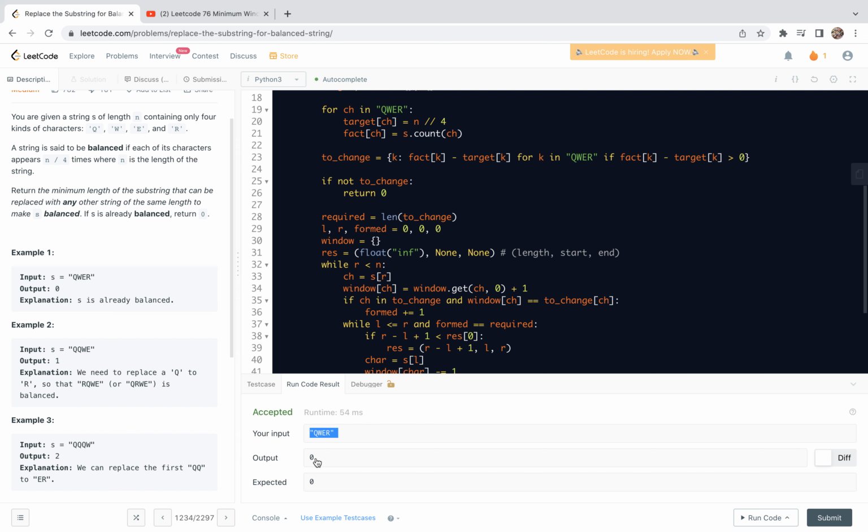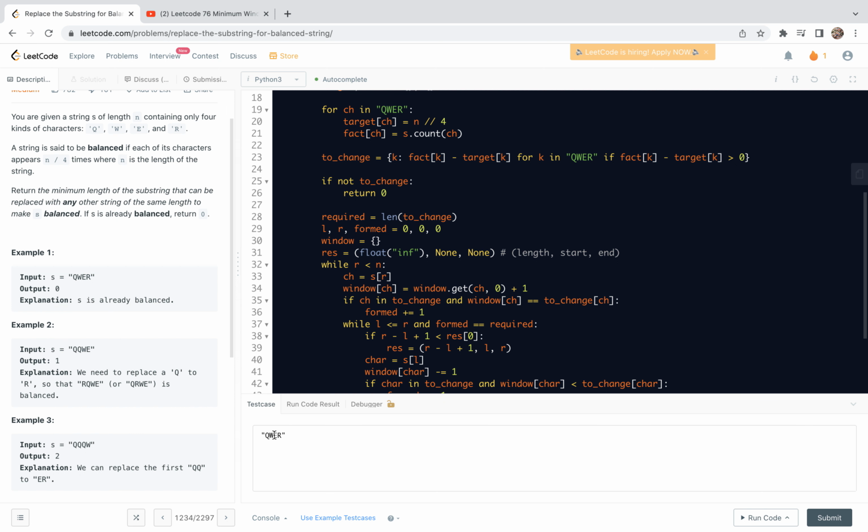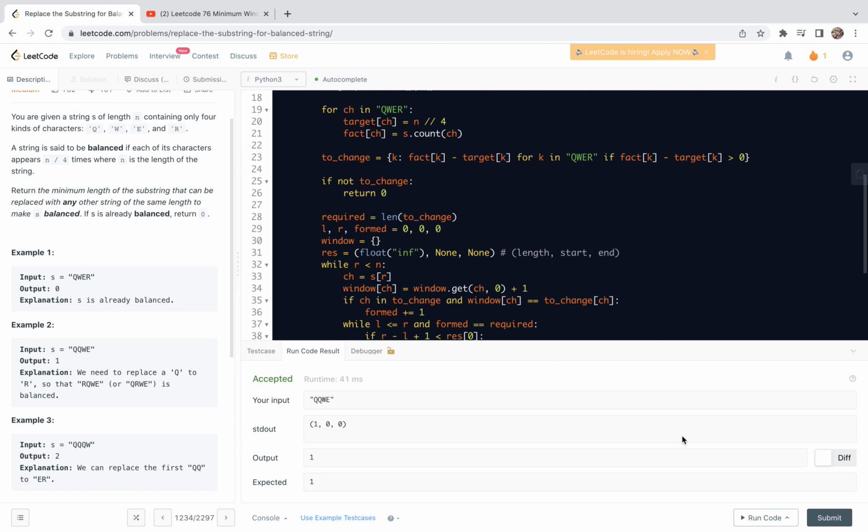Let's check some cases. We run the code for this case. This one is already balanced, so it should output 0. The output actually corresponds to infinity, 99, so it just outputs 0. Now let's look at another one. Let's change this to QQWE.